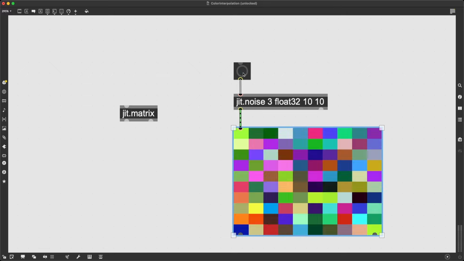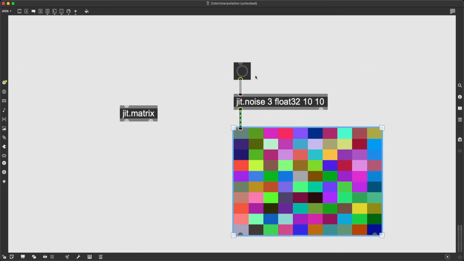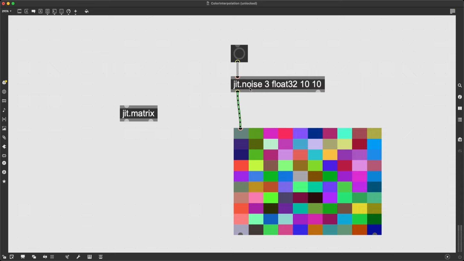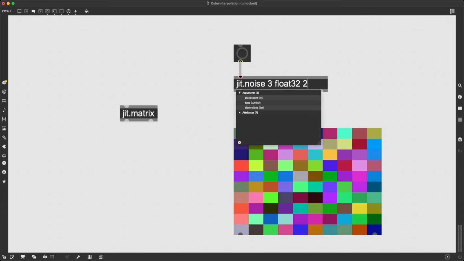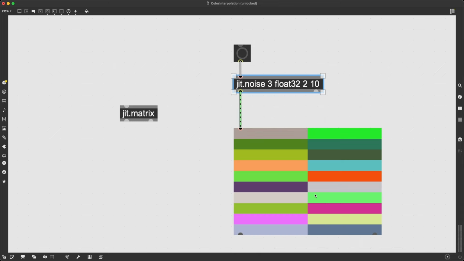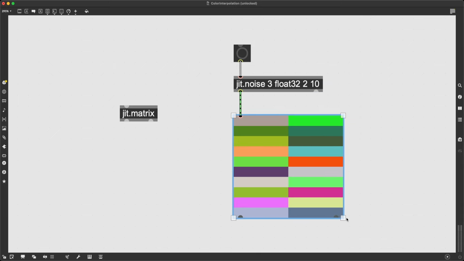And I can again do this all day, and I can have a lot of fun with all of these disco visuals I'm creating, but that is not the point of this artwork. The point is to first create a bunch of random colors around which we can interpolate and create our color palettes. So maybe instead of making this 10 by 10, we can make this 2 by 10, right? This can be our random color map that we can look up and interpolate between.